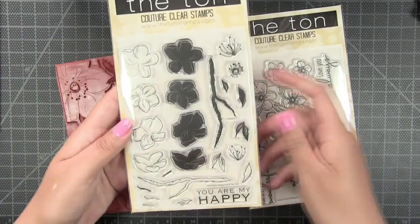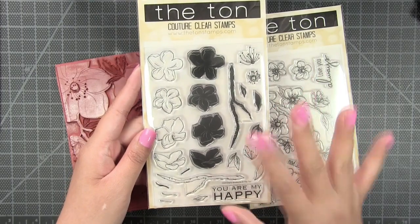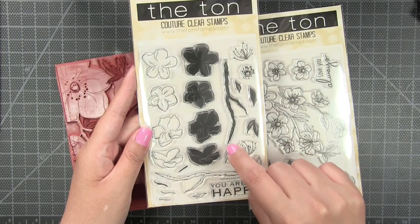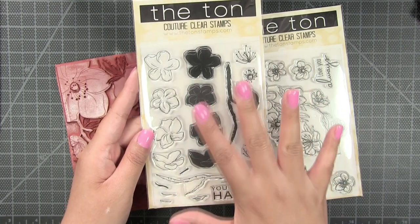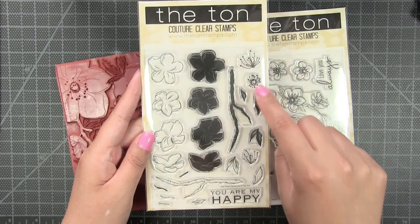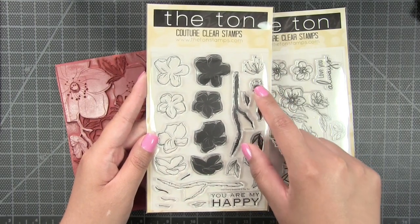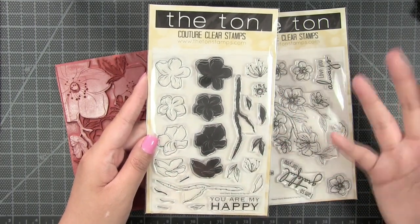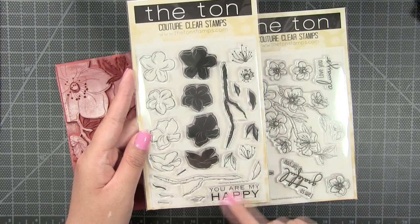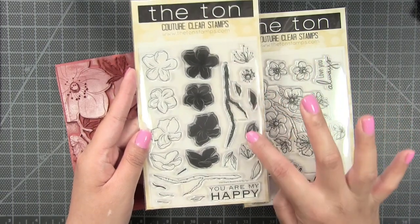You are going to have to do some masking with this set. However, the difference between this set and the Always Cherry Blossoms is that everything comes as an individual stamp in our Wild Cherry Blossoms. We have the branch in the solid version. We also have the branch in the outline version. And then you have the 3 stamens, which you can stamp right over your cherry blossoms, or you can heat emboss it over your cherry blossoms. And the set also comes with outline and solid versions of leaves, which you can just stamp along the branches or mask behind the cherry blossoms.